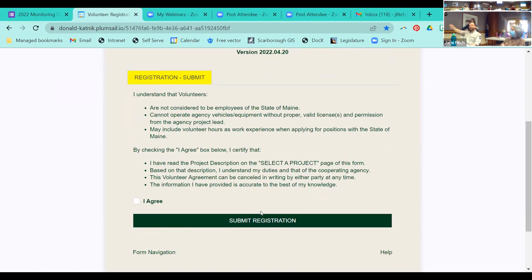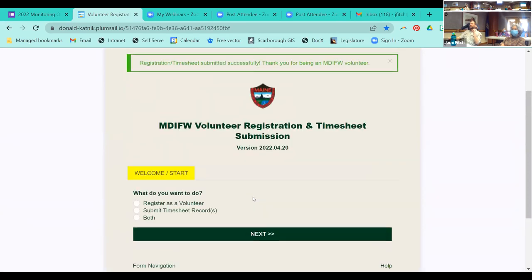So again, all these pages, you should only have to do once when you register. Just the one time. Yep. Yeah. So now it takes a couple minutes the first time. And then all you should have to do, and we'll test this once we get Jamie signed up, I'm going to assume that she's agreeing to this and submit her registration. Now, it says at the beginning, congratulations. Thank you for being a volunteer. So now she can submit her timesheet.